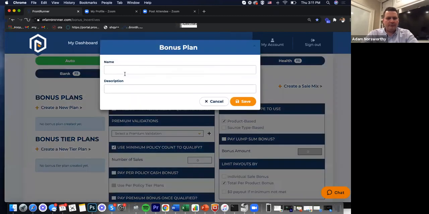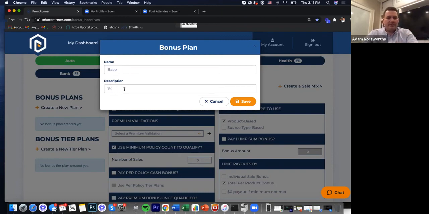So plan level 1, what I'm going to do is I'm going to name it base. And then in the description, I like to put what they're being paid for, what that percentage is. Why is that? Because when your team hits that level, they're going to be able to see what plan level they obtained, and they're going to be able to see the description. So I want to make it as descriptive as possible, right?